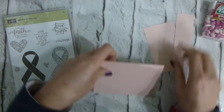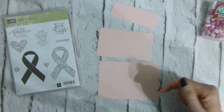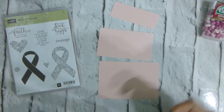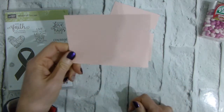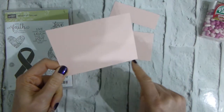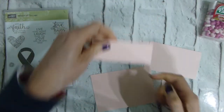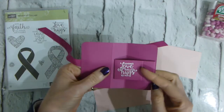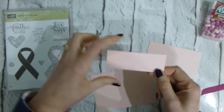So these are the pieces that you will need. Dimensions are all linked as ever in the associated post below. They will be underneath the information about the blog hop, because what's important is the blog hop. But we have got a piece of powder pink at 5 by 3.5, which is 12 3/4 by 9 centimetres. Then this is just a scrap for stamping, and then this is the piece that wraps round, which just wraps round the Tic Tacs, and this is 1.5 inches high and 4 across.